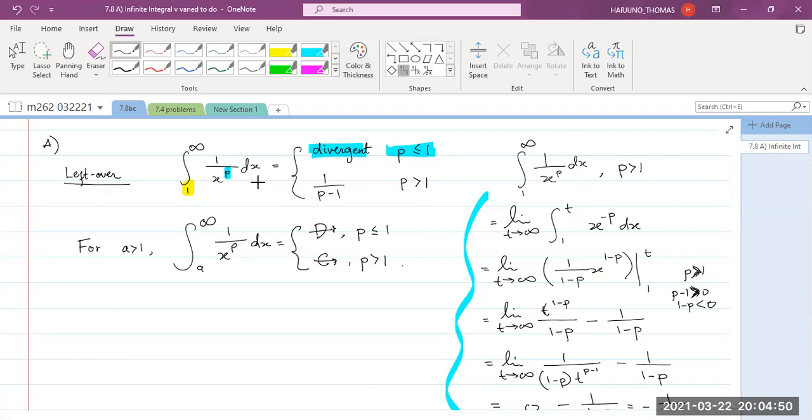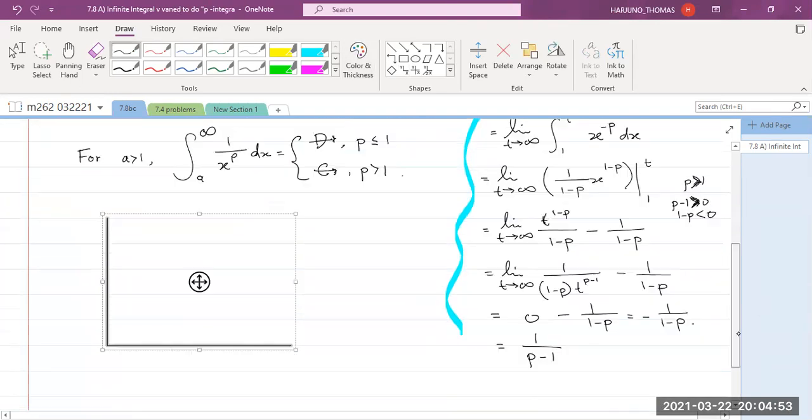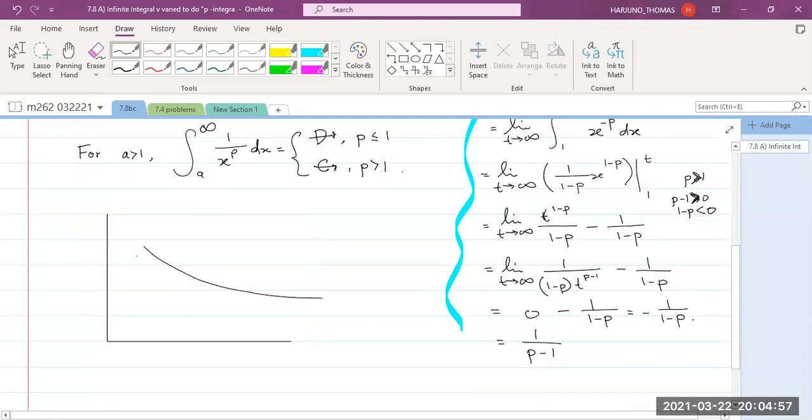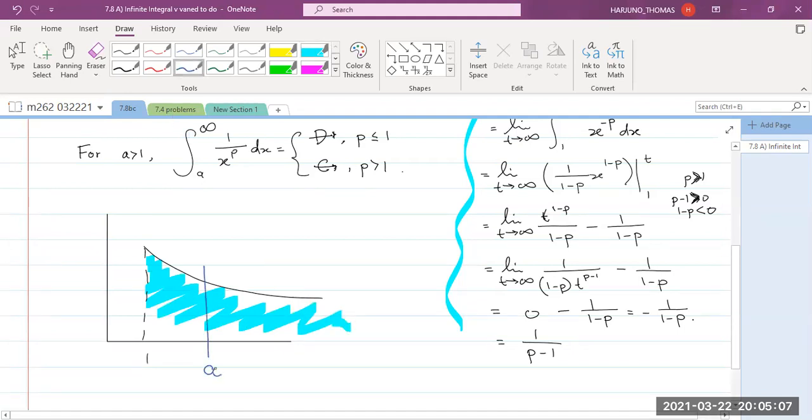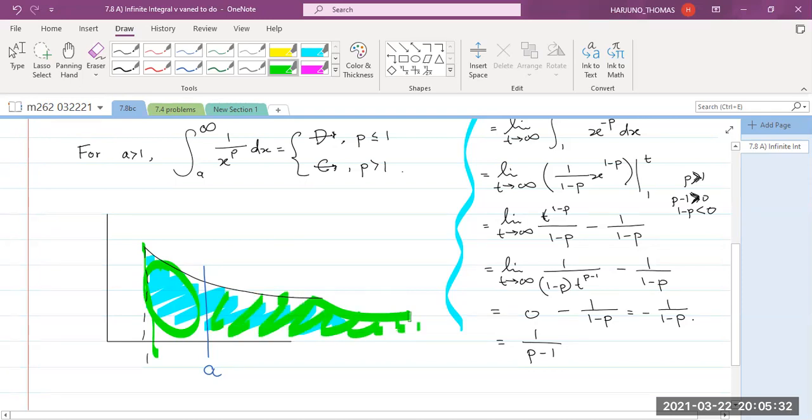Okay, think of it this way. If the integral from 1 to infinity is finite, then if you start from a, it is still finite, right? Because you just subtract some finite area here. On the other hand, if the integral from 1 to infinity is already divergent, the reason is not this finite area, it must be because of this infinite area here. So even if you start from some number greater than 1, it will still be infinite. Okay?